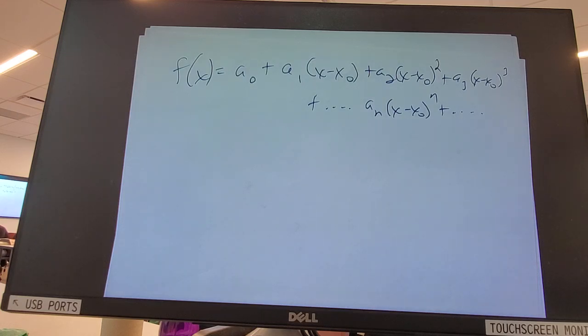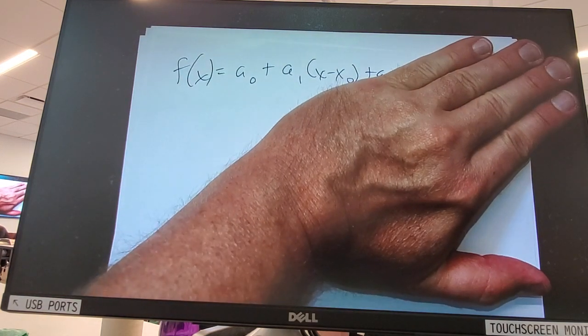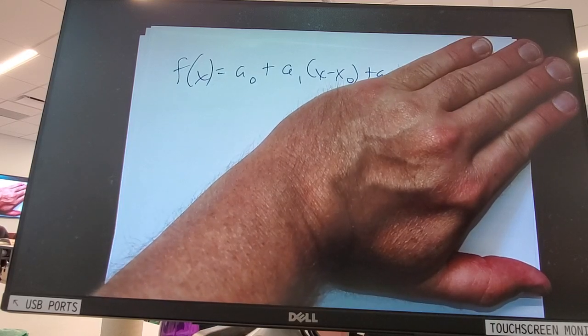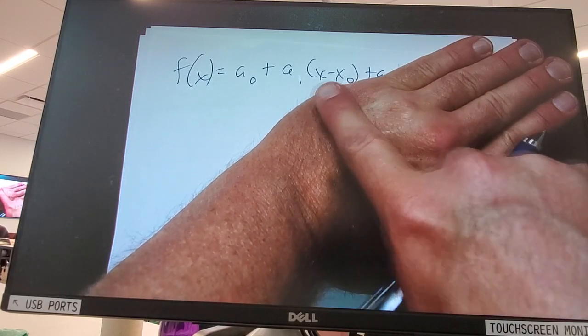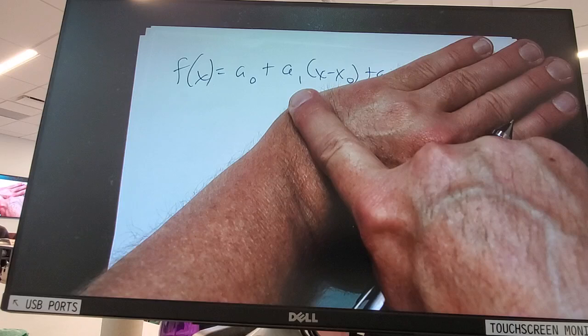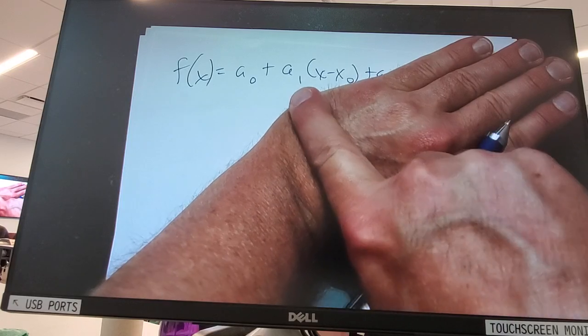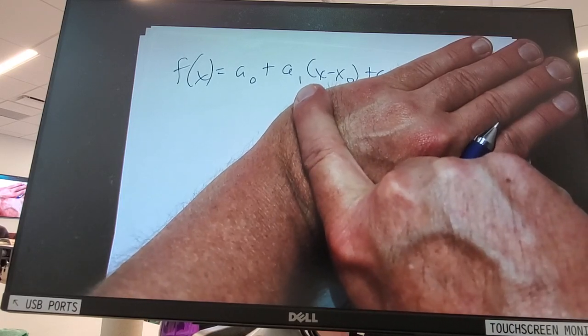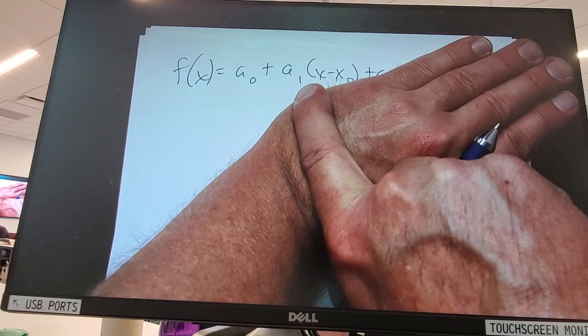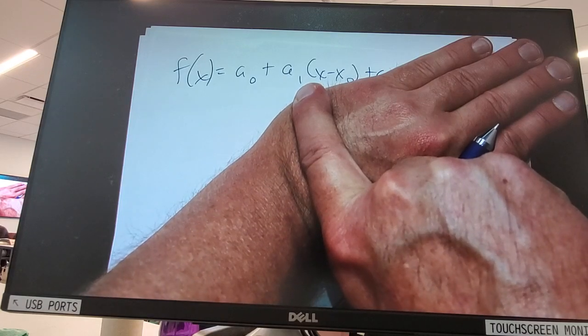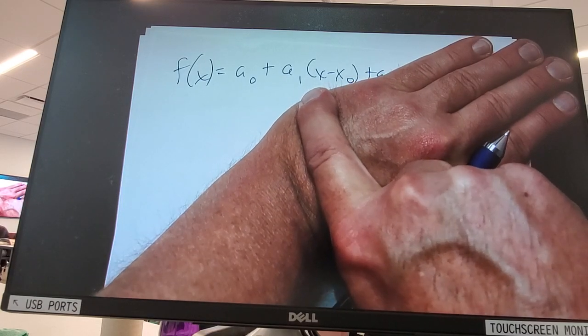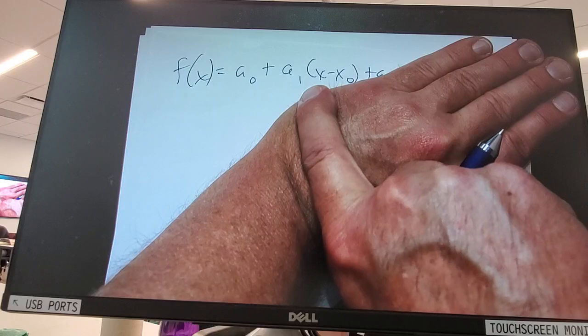So, isn't it true, when you find a tangent line, aren't you finding that? When you find the tangent line to a function, you found that, yes? What was a1 in that case? It was the slope, which in calculus terms, slope in calculus is called the derivative. Okay. You with me?